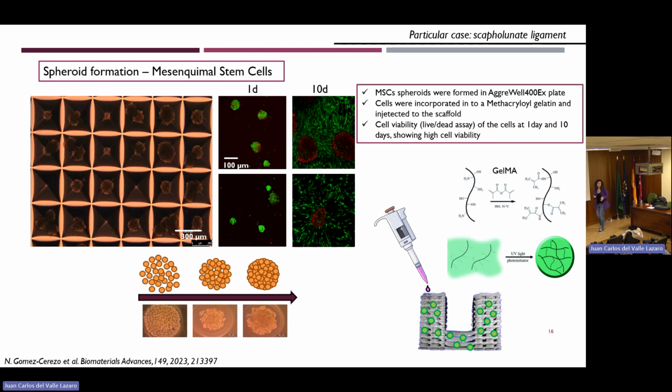But I had a problem. Imagine I put the spheroid and then it goes through the scaffold. It doesn't attach. Well, I use gelatin methacryloyl that I cross-link with a photoinitiator for just 2 minutes and inject it. I put the spheroids in the gel, I inject it in the scaffold, and I just put it 2 minutes under UV light. Then this gel cross-linked, and I got the spheroid in the scaffold.